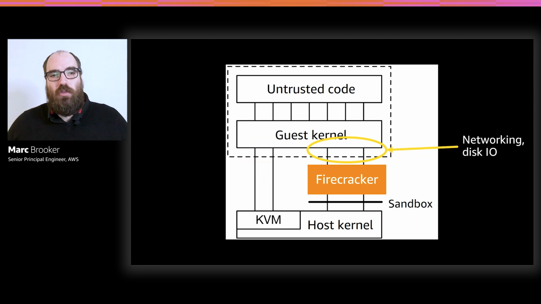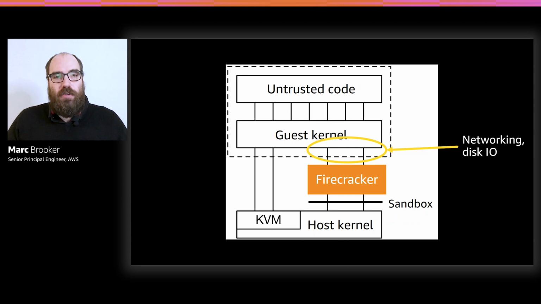So whenever your process or your code running inside this micro VM tries to send a packet out over the network, receive a packet, write to disk, read a file from disk, that traffic is going through the Firecracker process. The way that works is that the guest kernel provides those interfaces, just the read and write syscalls that you're used to, and those are backed with a special driver called a virtio driver. And the virtio driver talks a special protocol to the Firecracker process over a small amount of shared memory.